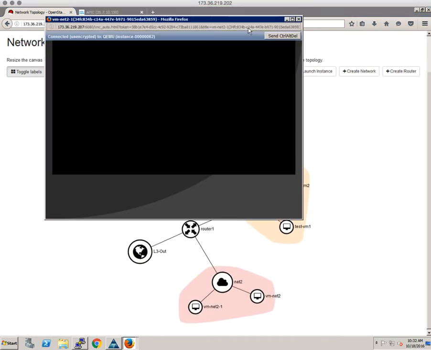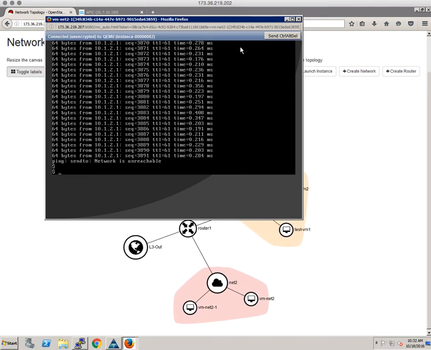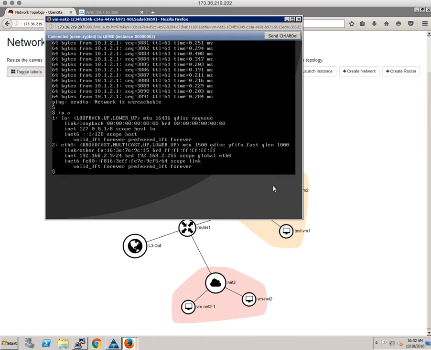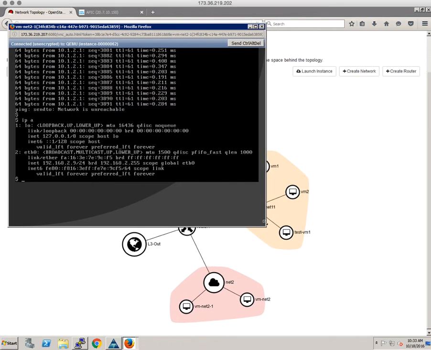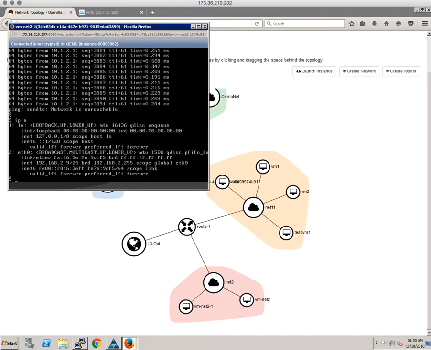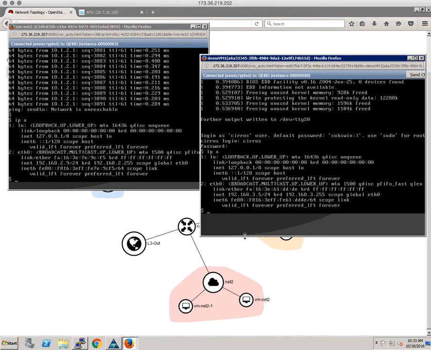Let's open a console for this VM. This VM has an IP of 192.168.2.9. If we try to ping that VM from our demo VM, we will not be able to reach it because there is no router connectivity.